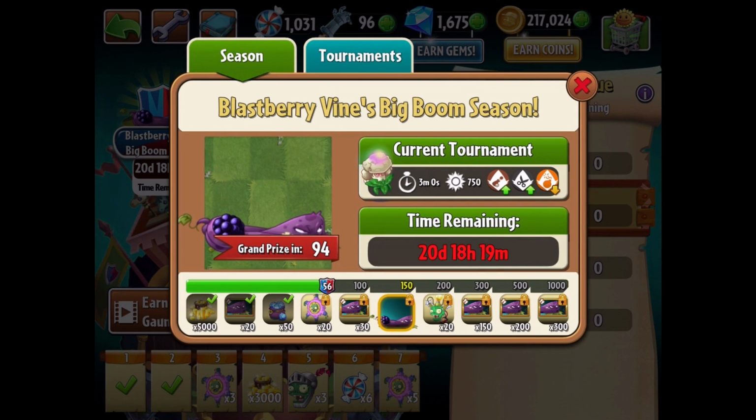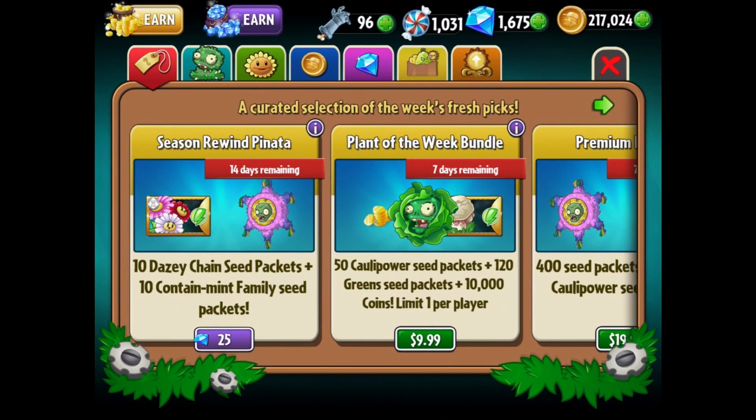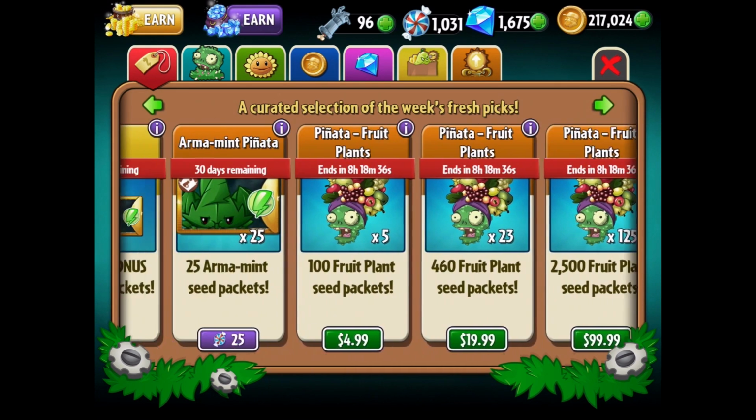Before I do that, I want to let you know that in the store, and this is important if you really want to get the Daisy Chain complete, they are selling the Season Rewind Pinata for the next 14 days. You get 10 Daisy Chain seed packets and 10 Containment Family seed packets for 25 gems. And that'll be a slow crawl to get all the way to level 10. For me, I got my Daisy Chain to level 6.